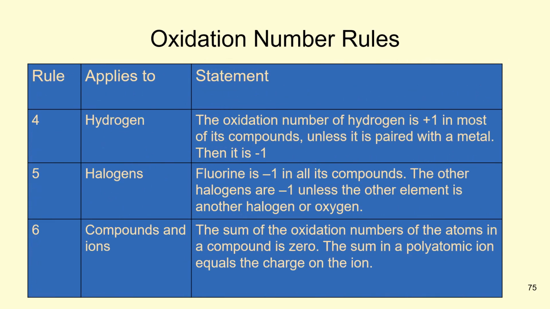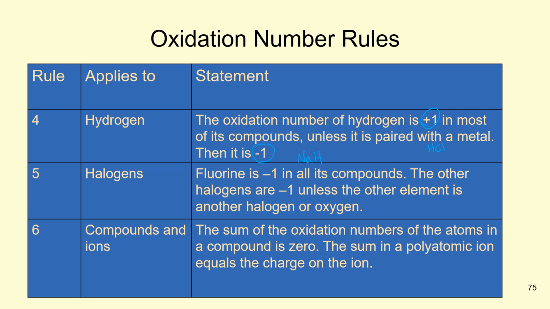Hydrogen, similarly, has only one of 2 possibilities. It's almost always +1 in compounds. However, if it's paired with a metal, then it's -1. You know what a metal is and a nonmetal. Oftentimes if it's paired with a metal, the hydrogen's written second, whereas if it's written first, it's generally with a nonmetal. So +1 here, -1 here.